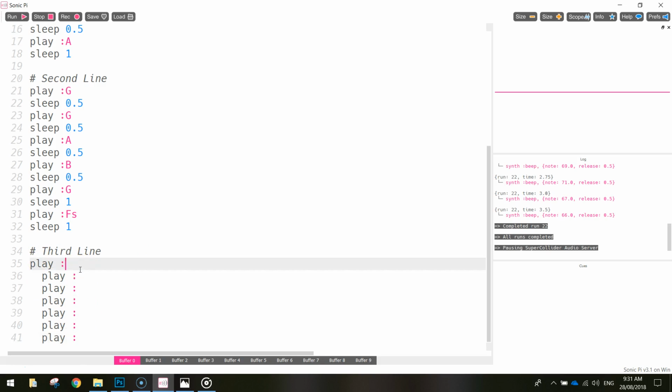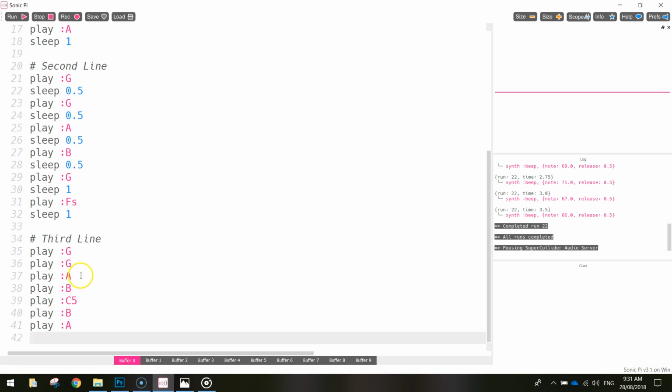Okay, so the notes we want to play here. We've got G, we've got G again, we've got A, we've got B, we've got C5, so we're up an octave there, we've got B, we've got A. Now just going back to this C5 here, by default each of the notes that we play are on the fourth octave, so we've got G4, A4, B4, but in Sonic Pi you can save time and you don't need to write that number 4 in. If you want to go up an octave and play a higher note, you do need to write the number in to let Sonic Pi know that you're going up an octave. Okay, so we're going up to C5 for this one, so it's going to play a higher pitched note.